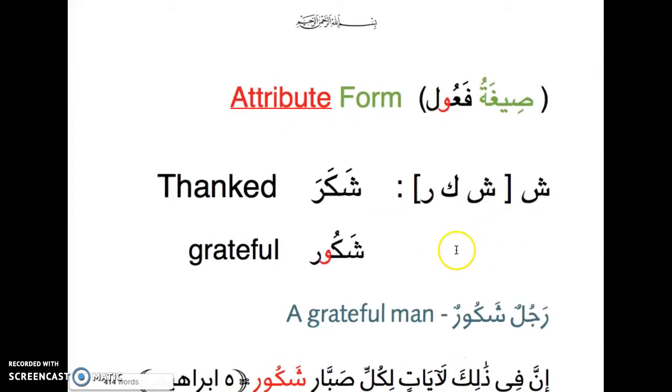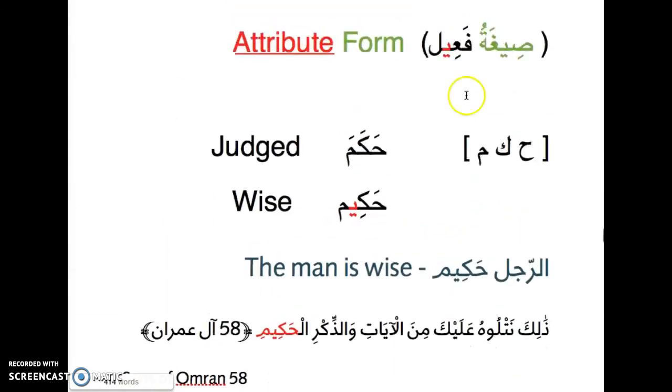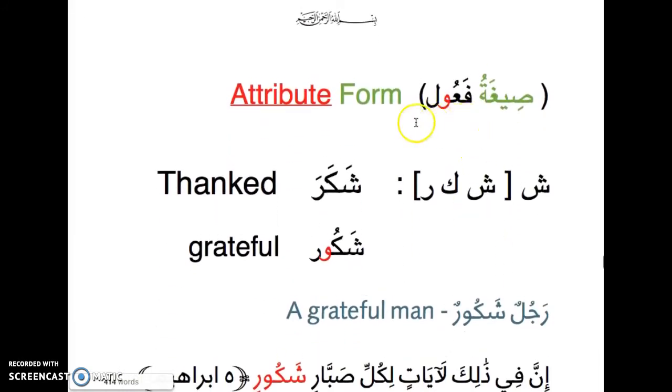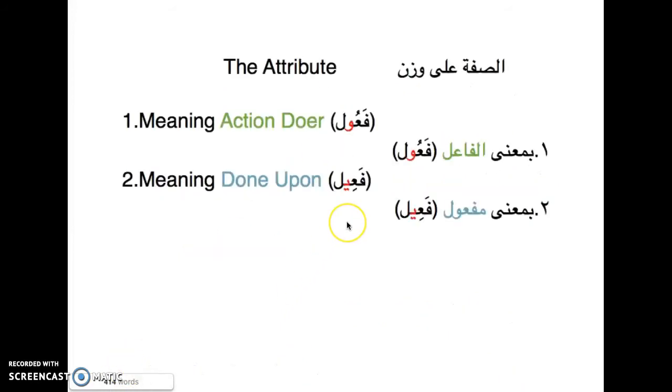Alright, we have another example, and it's a word that we dealt with. Now we're switching to fa'ul. We kind of finished the examples that I have for fa'il, the second one. And now we're dealing with the first one, fa'ul. I have no idea why I went backwards, but it's because I dealt with this one first. I make these lessons in pieces. Now we're going to deal with the first one, when the meaning relates to the action doer, fa'ul. All right, you guys ready?